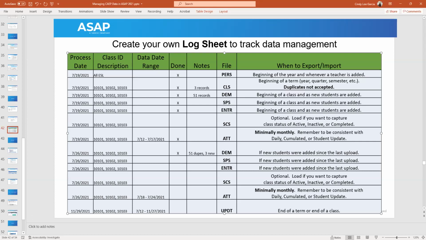And the other thing that's helpful too, you are going to have your list of files and it'll show the dates. But again, I think it's helpful to really document everything, to have more of a journal of everything that you're managing.